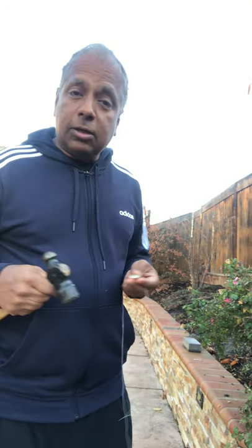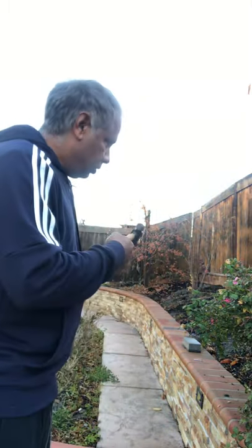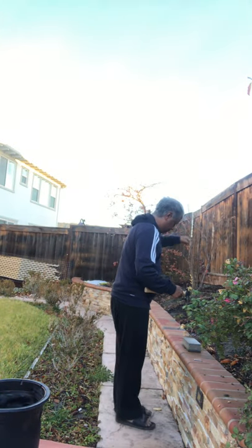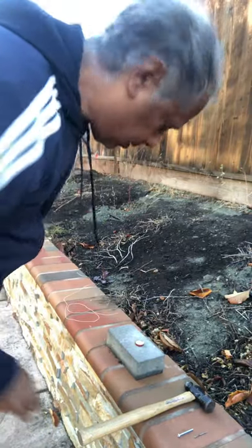So first you need to find a hard surface. In the US it's really difficult to find a hard surface to hit anything on, so I got a concrete brick, and I'm going to make the hole on that. I hope you can see from here. Maybe I'll bring it closer so you can see better. Can you see that? All right.